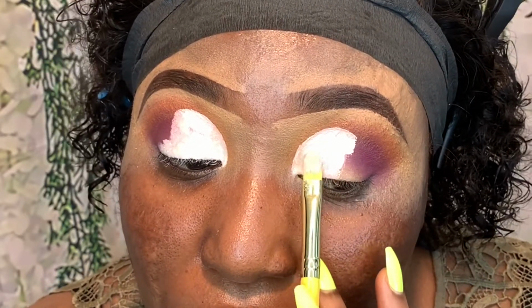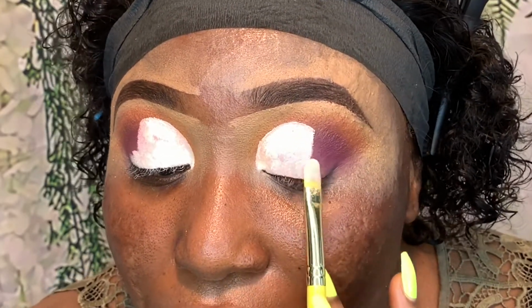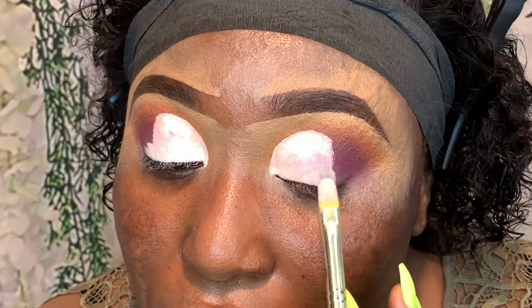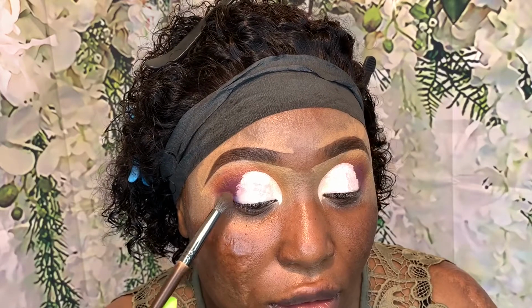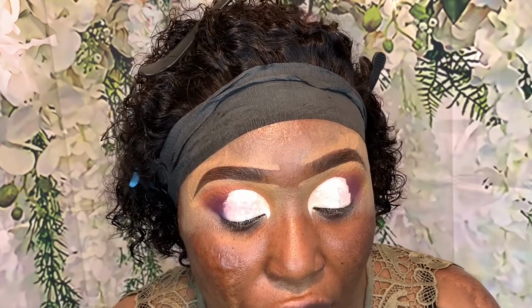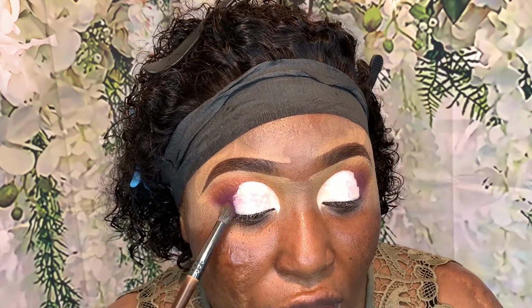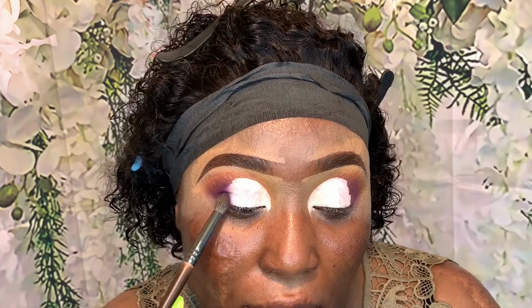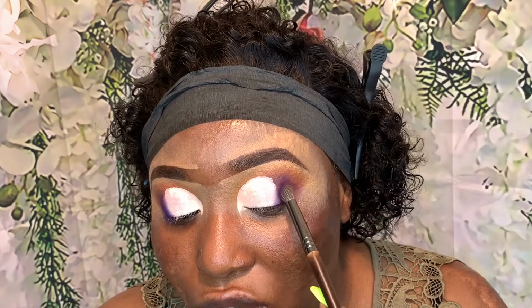So I'm just cutting on my cut crease, and in more weeks to come you would see me do this technique, but I'm just explaining why you would see people do this. So I'm just gonna cut it in a moon cut crease. That means that I'm not doing a full cut crease, and I'm just gonna go over using the transition color.